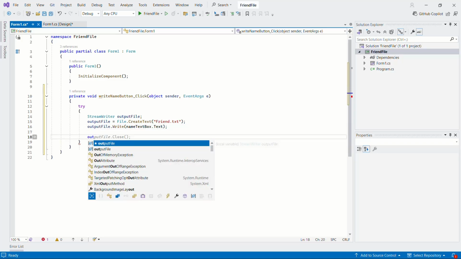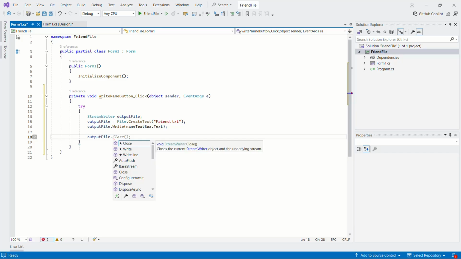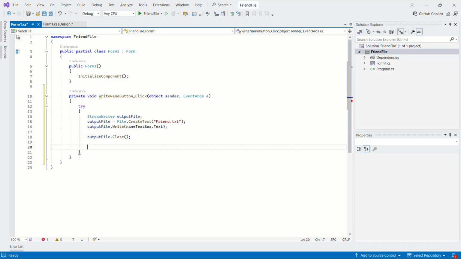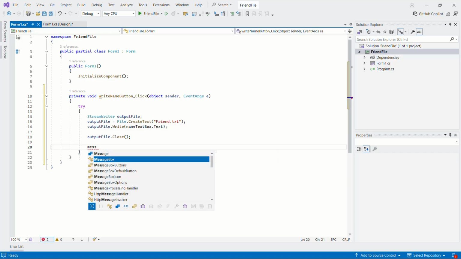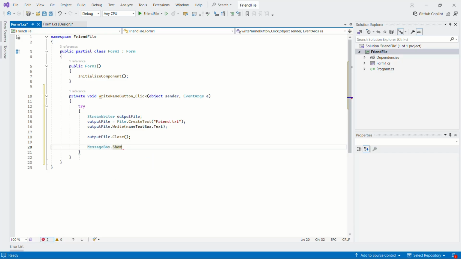And then we'll do outputFile.Close. And then we'll do a MessageBox.Show. Oh, sorry, wrong thing. I thought they were going to do a message box. Oh, they do. Okay. MessageBox.Show "The name was written."